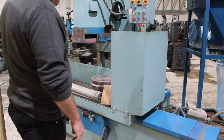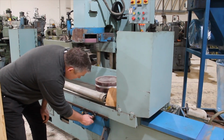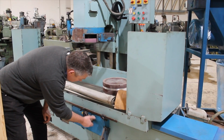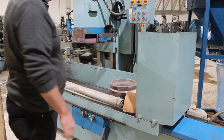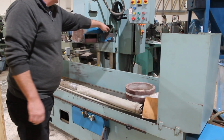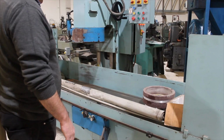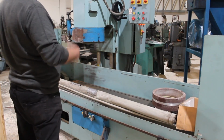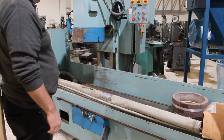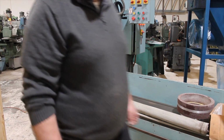Okay. As you can see, the table will shift the coach backwards and forwards. Change the feed rate. I simply screw this knob in. See that stopped. And it's maximum feed rate. Stop the motor. Goes right to each end.